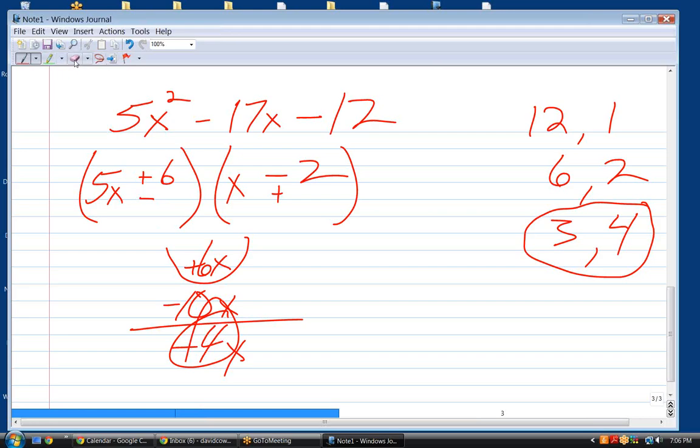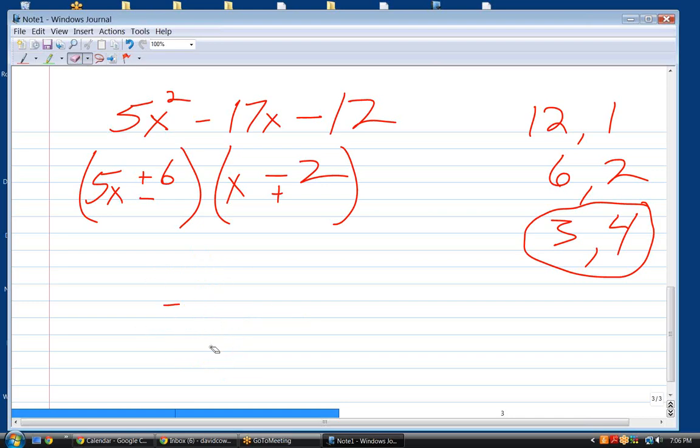Okay. So what that tells me is that eliminates one of the needs for me to try that possibility. In other words, I know the 6 and 2 doesn't work like that. If 6 and 2 are the answers, then the 6 has got to go over there and the 2 has got to go there. But there certainly is no point in trying the 6 down here and the 2 over there since I already came up with the wrong number. Well, 6 and 2 aren't it, but 3 and 4 are.